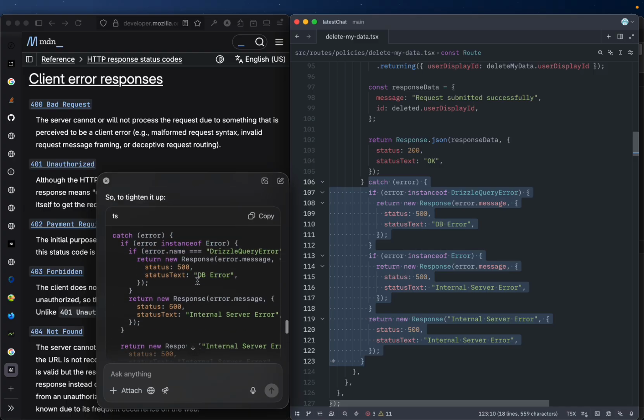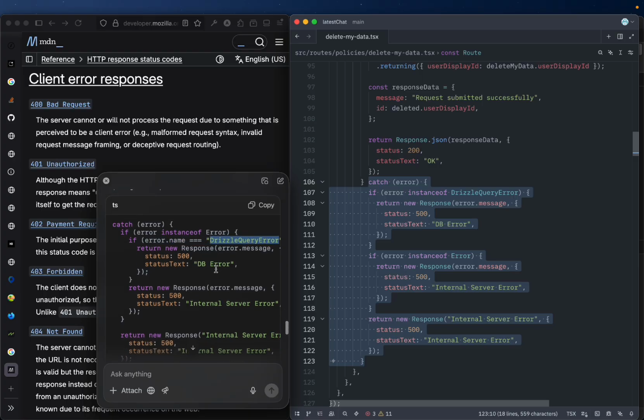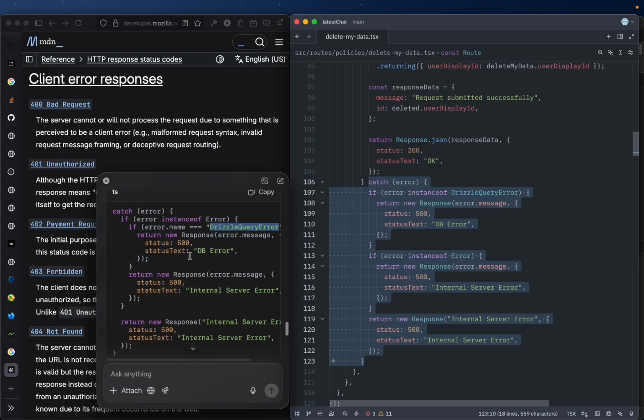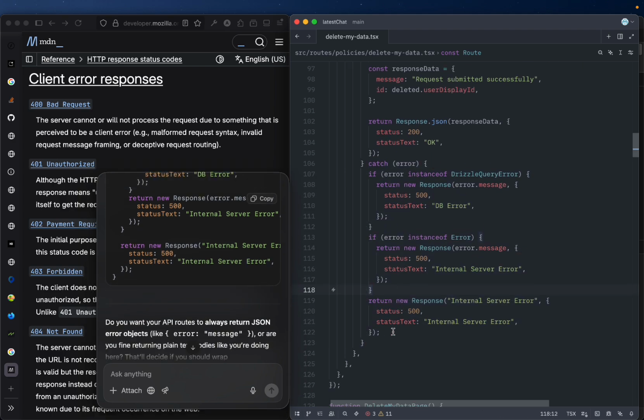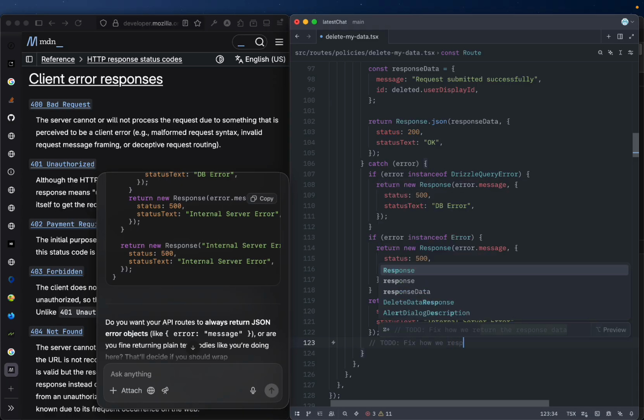What did he tighten up? Like, what is this? God, we can leave it like this, to be honest with you. I'll leave a little to do: fix how we respond to errors here. And now we sign it.